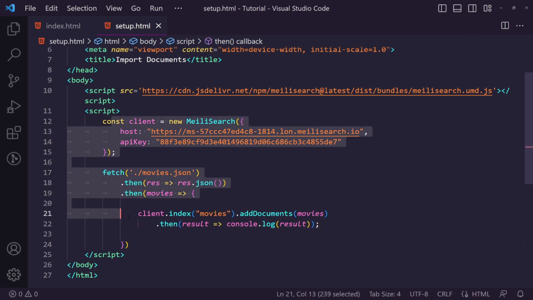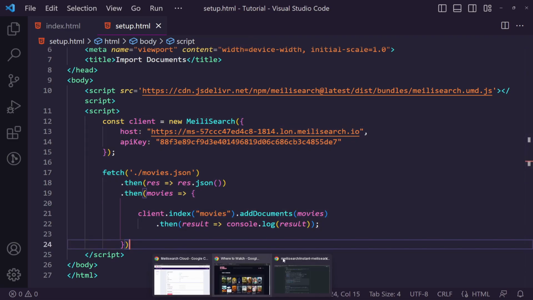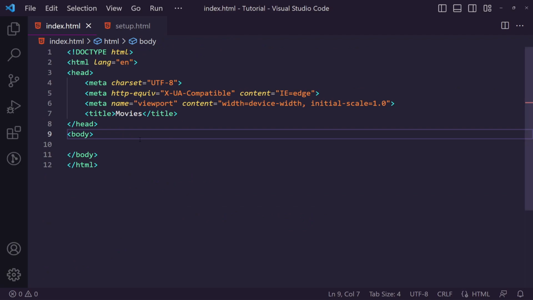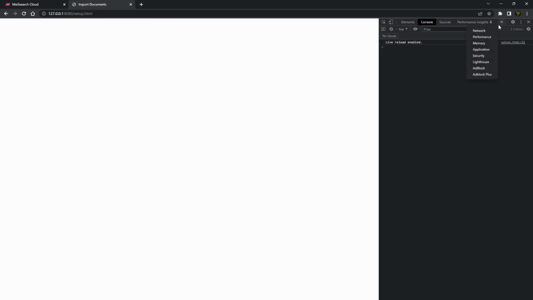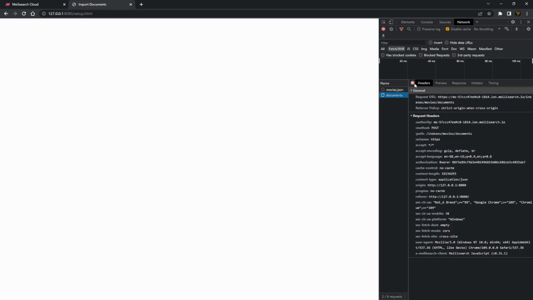Cool. So now we have all this, we should be able to set up a project. What I'm going to do in here is say npx live-server and just pass a dot. This is going to create a local server on this machine. You need to have npm installed to use this, but if not, you can just double click the HTML setup and it will work the same. But this just makes it a little cleaner for me to run. So now we come here, I'm going to open the console and go to /setup.html.